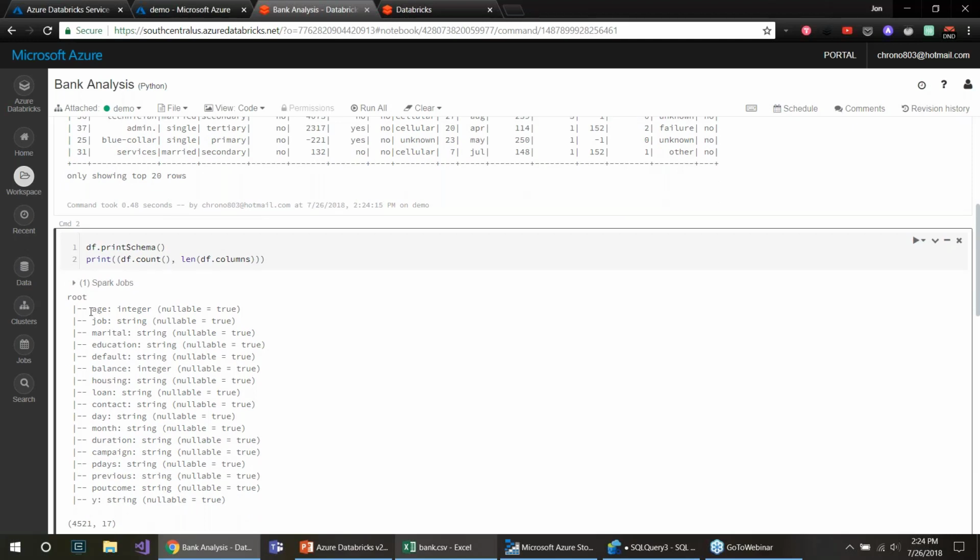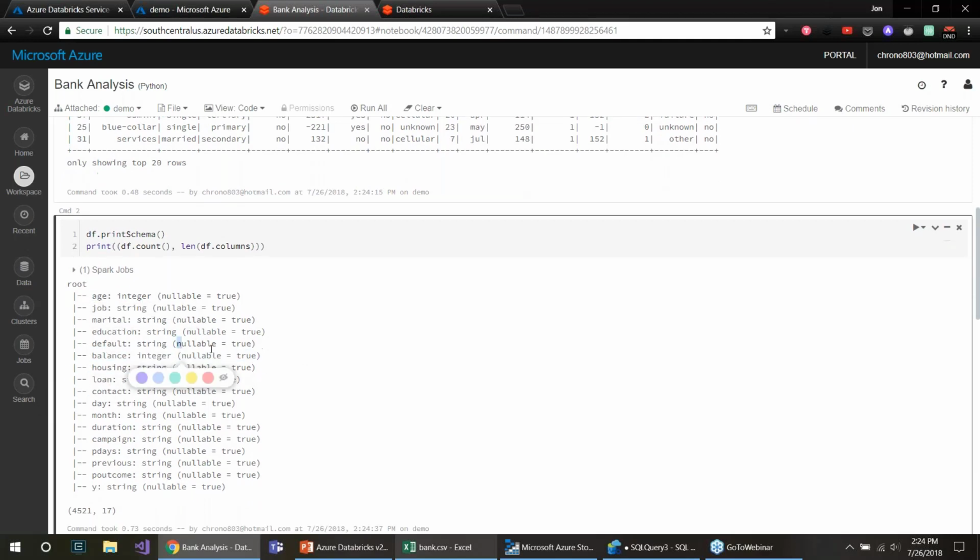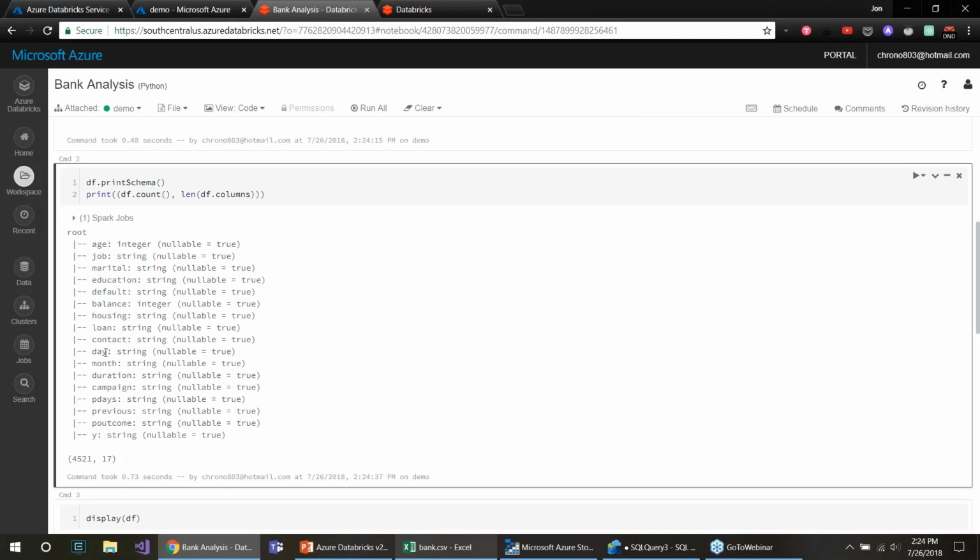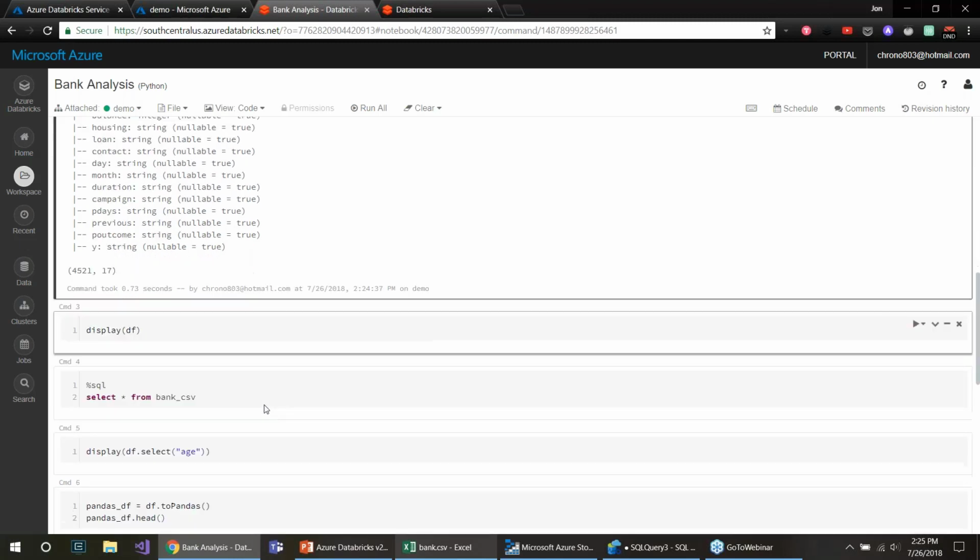I changed the schema on the age and the balance, but this was before the infer schema option, so everything else is going to be strings. Then I just checked the shape of the data, so we have 4,500 rows and 17 columns.